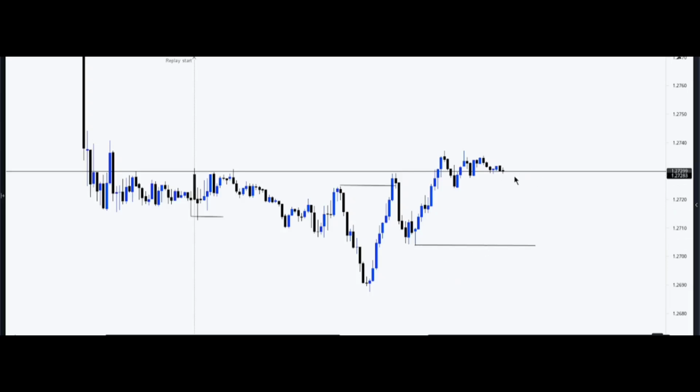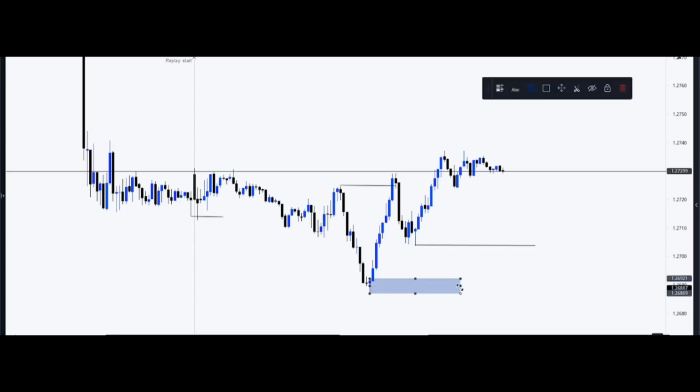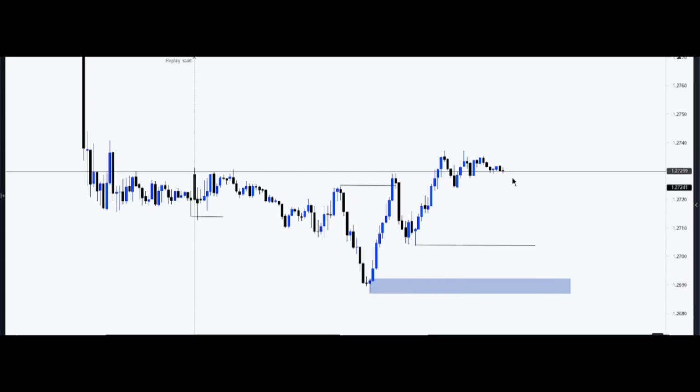If this structure is maintained, if price doesn't give us a new high, and price starts coming down, where is your OB? Because here, if we want to use order flow, it's already mitigated. So this is your OB here. So you can use the OB. Simple. I'm talking about in the event that this structure is maintained. But if it takes out this high, then we'll change the whole picture we have here. All right. So let's see what happens.